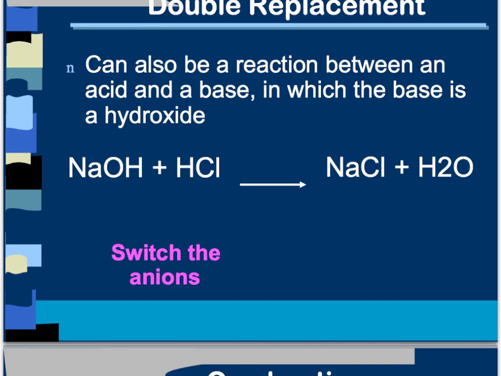Also, in a double displacement reaction, we can have a reaction between an acid and a base, in which the base is a hydroxide. So notice we have sodium hydroxide and an acid. They're just going to go ahead and switch places and produce water. So this is like a big one that you may see on your tests or your quizzes about trying to figure out, well, hey, what is this going to produce? This is what throws everybody off: this hydroxide here, which has a negative charge, hooks up with this hydrogen, which has a positive charge, forming water. So this is the product that everybody kind of seems to not be able to figure out.